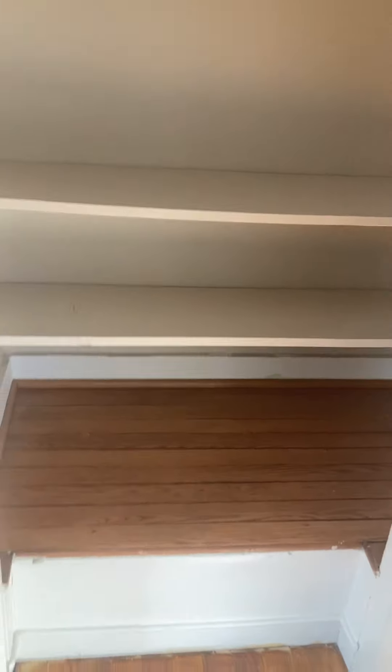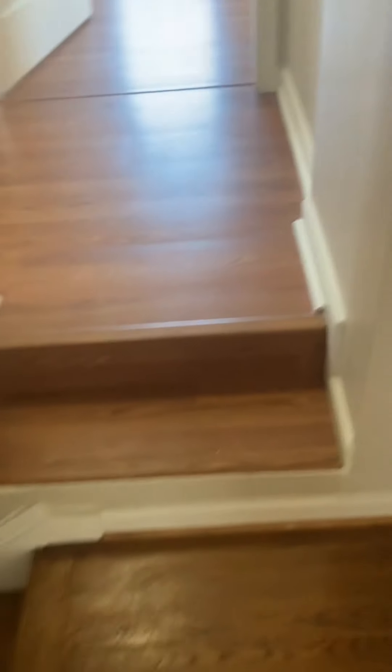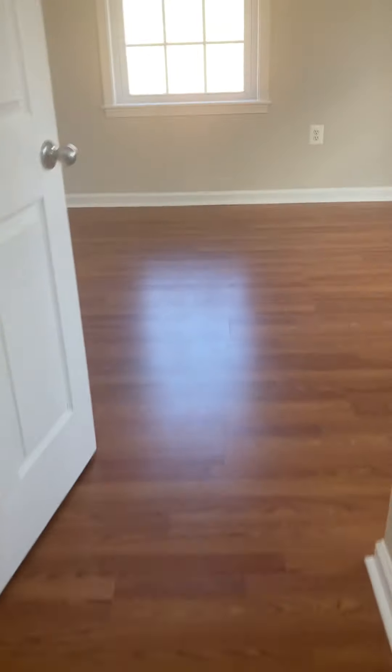Two bedrooms off to the right. It's a medium-sized room with a slanted roof and all that because it is built in the 40s — low window, but two closets in here, so plenty of space. Your next bedroom is a little smaller, perfect for a home office, a nursery, or a toddler room. And again the funkiness of a 1940s house — a step up into the closet.